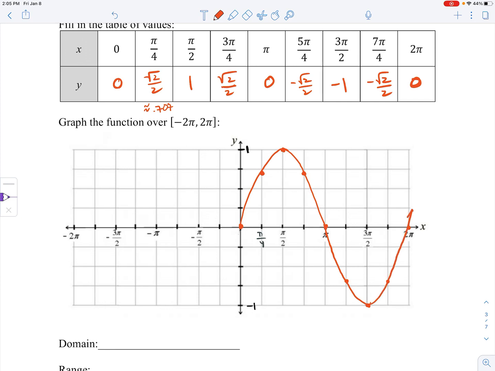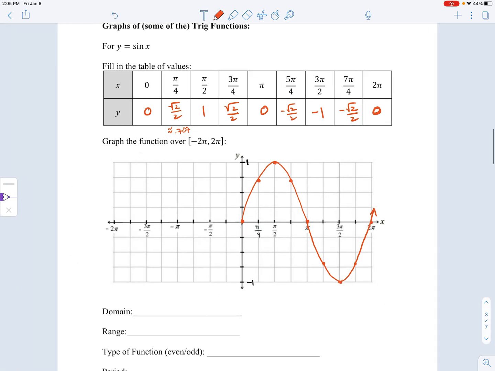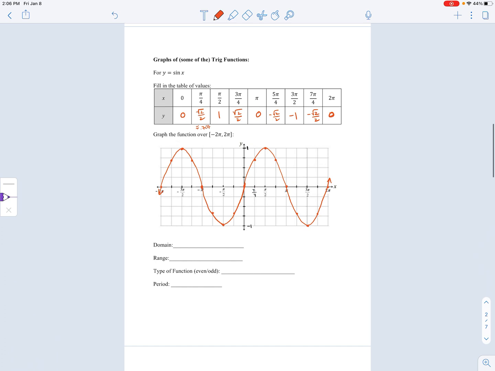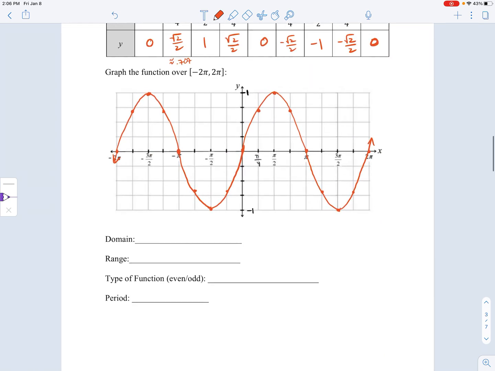Really, we're not going to do any intense graphing with the trig functions. I'm just reminding you of what each of these three graphs looks like. The parent function, you should just be familiar. When we do curve sketching, we'll talk maybe a little bit about sketching these graphs from a calculus perspective.